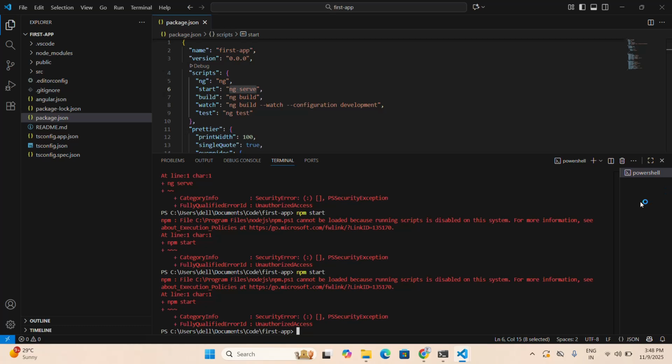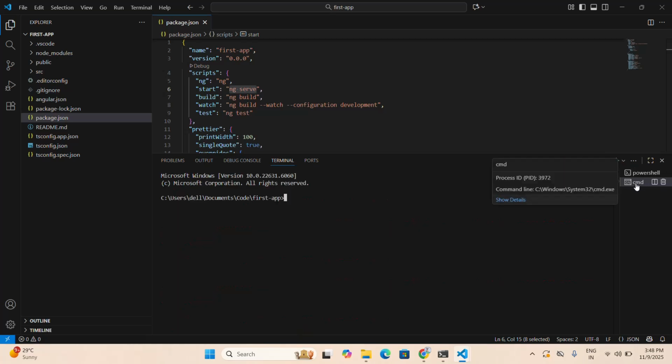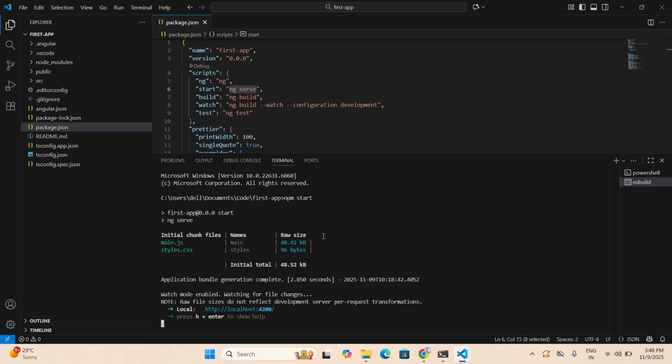The terminals that you are not using, you can remove. Here you will see the plus icon. Now the default one is CMD, right? So now if you try to run this command, which is npm start, it should work perfectly fine. Now you can see it has executed my command properly, and this is how we can start working through our VS Code terminal for our convenience.